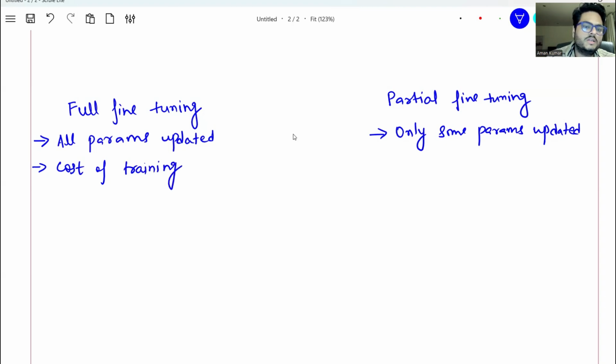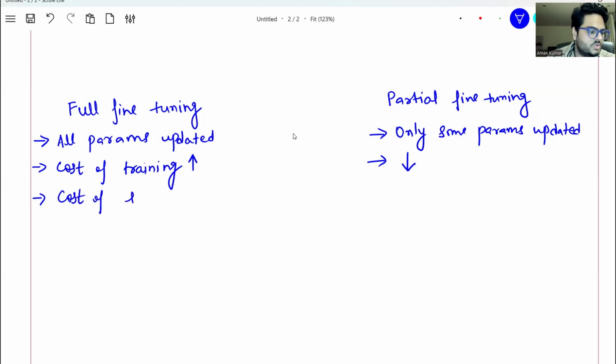It's very simple to understand. You are training a big model here, so training cost and training time both will be high here. On the other hand, training cost and training time both will be low here. Fine. The third thing that you need to understand, cost of storage.